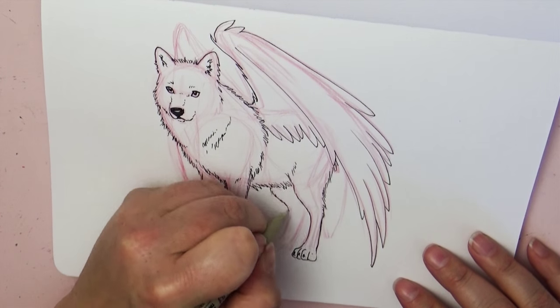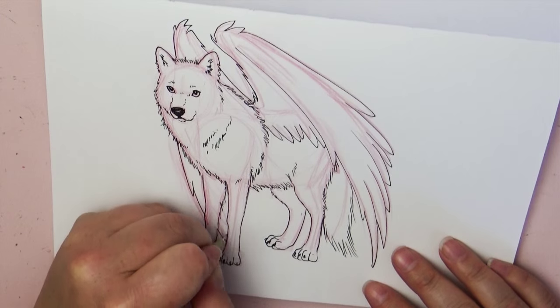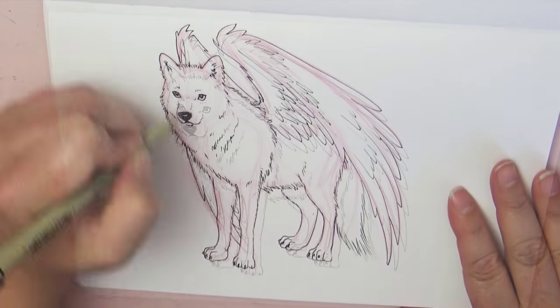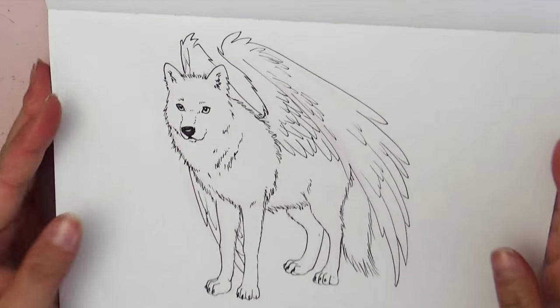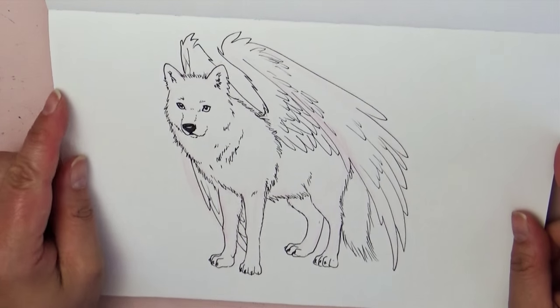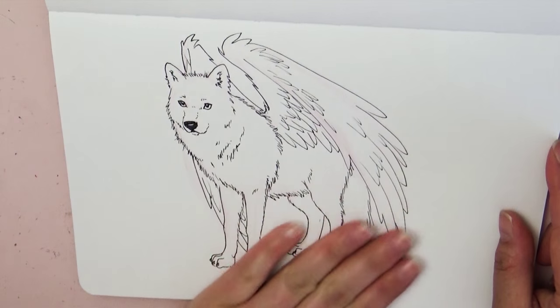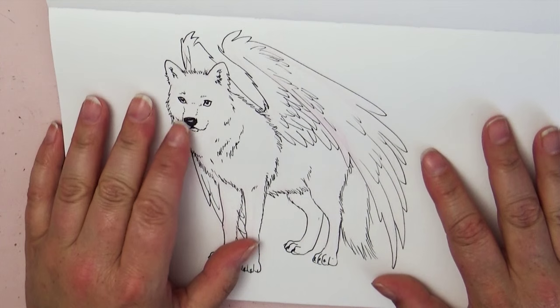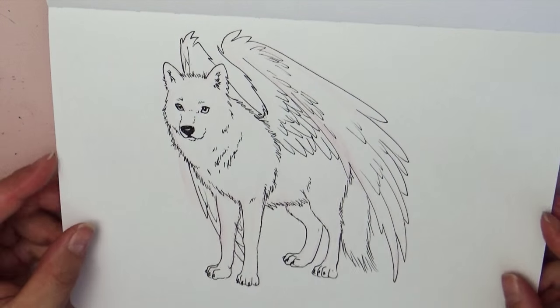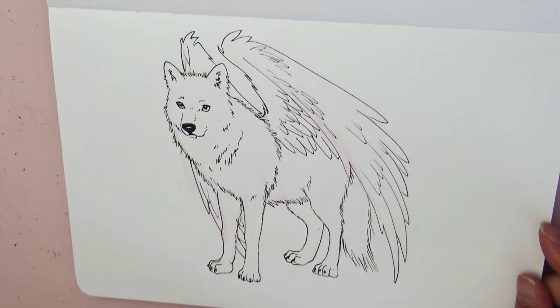What I did is I looked at reference photos of like eagle wings and kind of see how they folded and all that, and in my mind looking at the pictures of the wolves and the pictures of the eagles kind of merge those two together. So here we go, I have my finished little sketch right there, but let's push ourselves to think outside of the box because obviously the first type of wing that I threw on this wolf was kind of a bird or eagle-ish kind of wings. But this is an imaginary animal that we can just do with whatever we want. So let's look at some different types of wings that we could put on our wolf drawing.